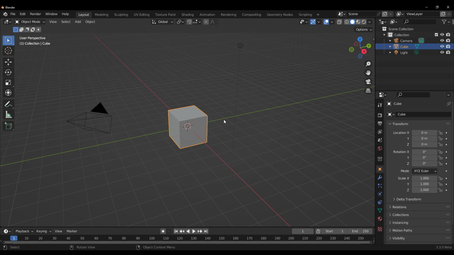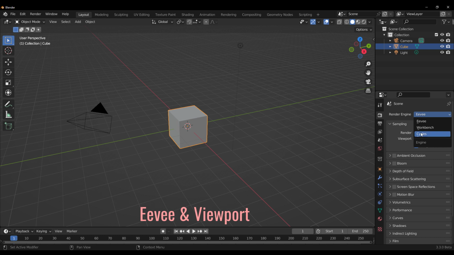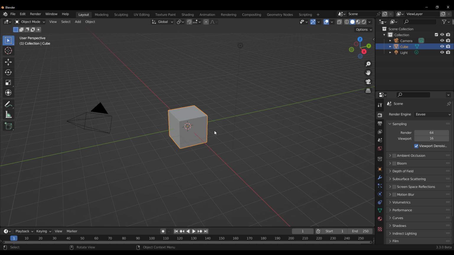Starting off, we will not be getting EEVEE Next. So if you go over to the render section and click on the drop down, you'll notice that EEVEE Next is no longer here. And that also applies to any updates coming to EEVEE, unlike what we saw with previous versions of Blender. The viewport is also not getting any updates, and that also ties to the viewport compositor. The viewport compositor is not making it to Blender 3.3, and if you're into VR, you're also not getting any updates with this. At the same time, there is no updated set of add-ons that will be coming over to Blender 3.3.